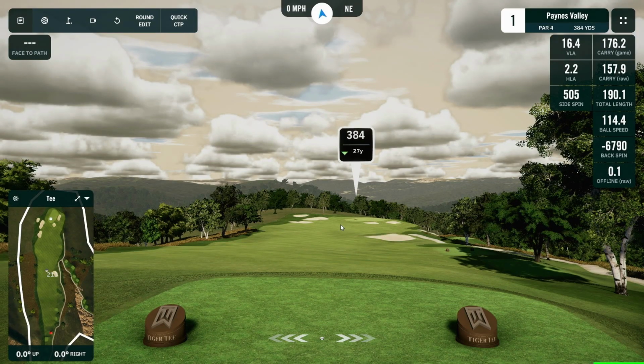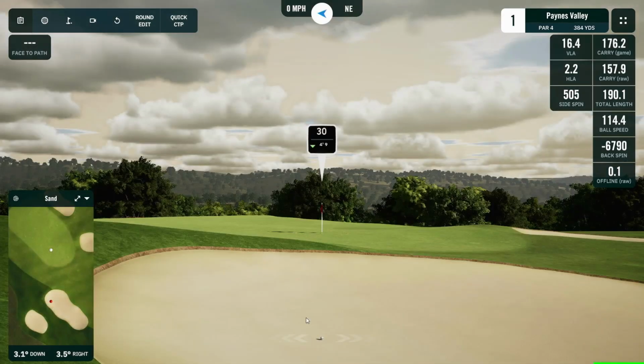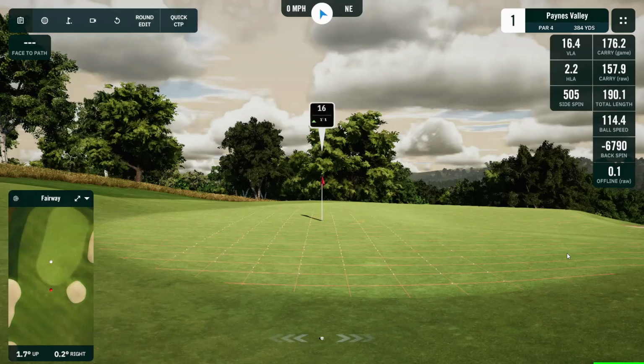If at any time you want to say, okay, I'm done with those drivers, I want to bring the ball to where I just hit, if you simply hit the 8 key on the keyboard, it will bring you to where you just ended up with that last shot, and you can practice from there. Same thing, you're going to keep hitting until you hit an 8 key, or you can always come back to our little golf ball icon here in the top left and say, okay, I want to go to that greenside bunker. We can simply click there, start practicing that shot. If we want to go somewhere else just short of the green, we can practice that shot.